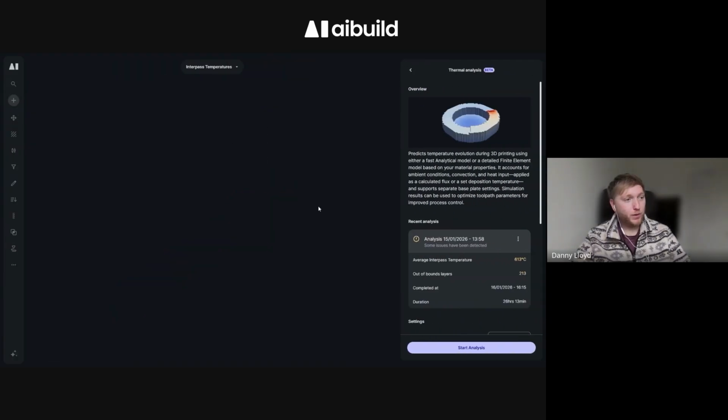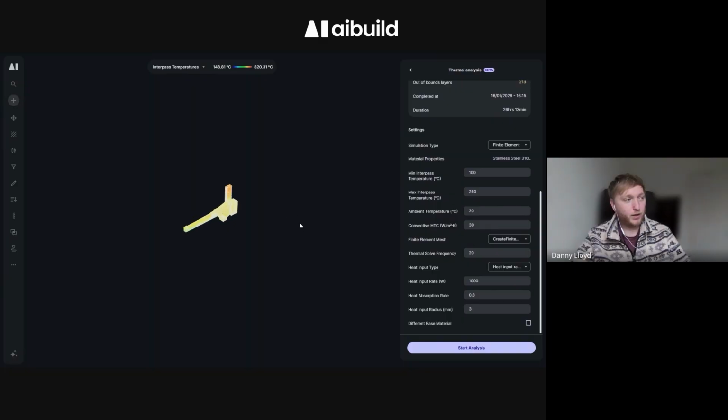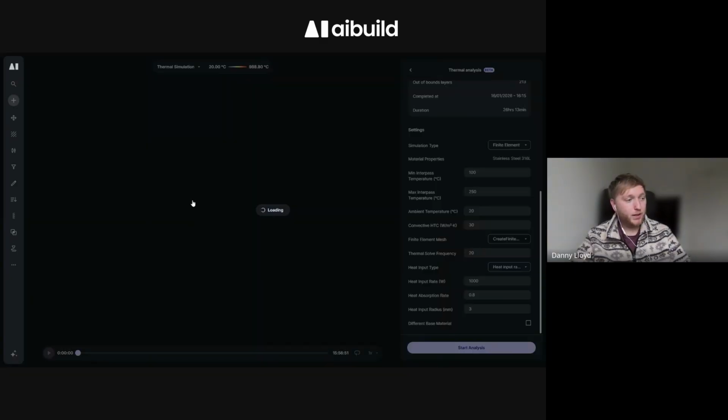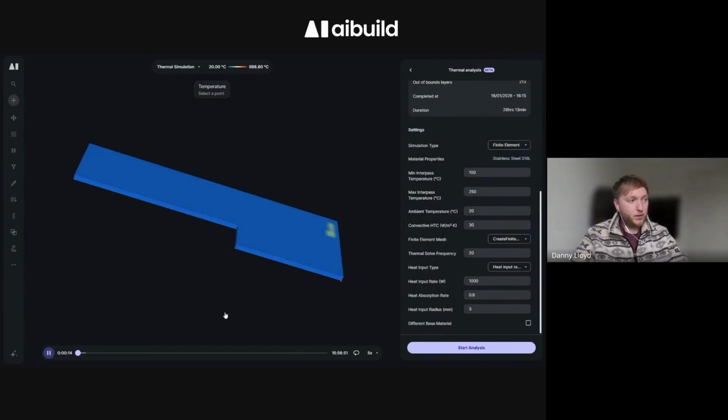And then if we go to our thermal analysis, see this one took about a day. So for a high resolution thermal simulation, not too bad at all. We've got information on interpass temperatures, what layers are out of bounds. We have the finite element simulation itself, which is always the part that people like to see. So we'll just speed this up.